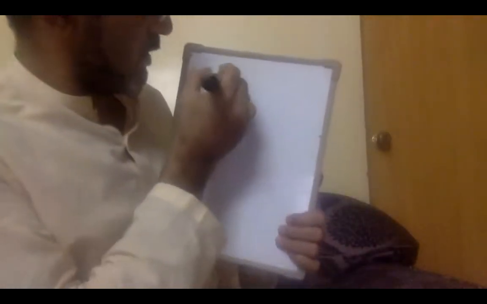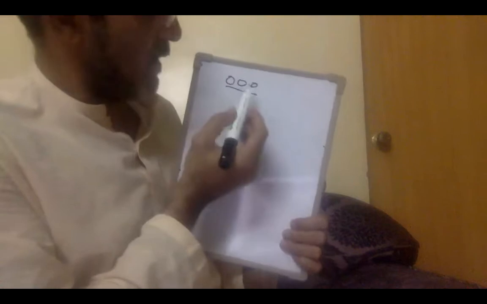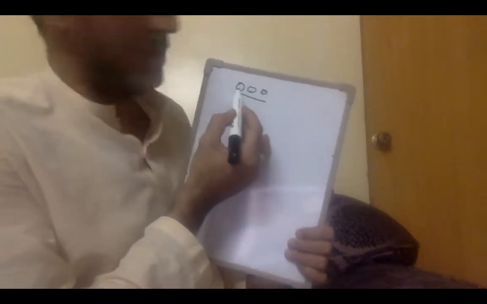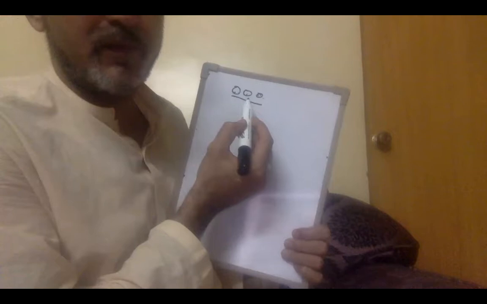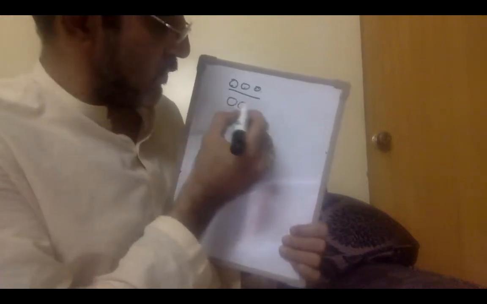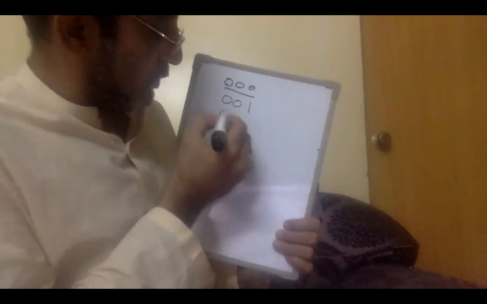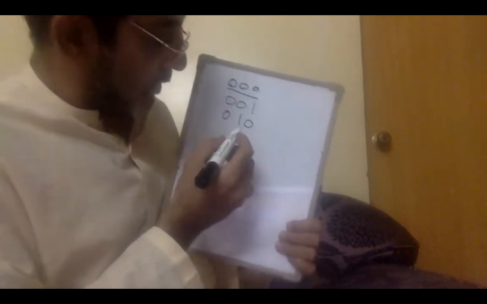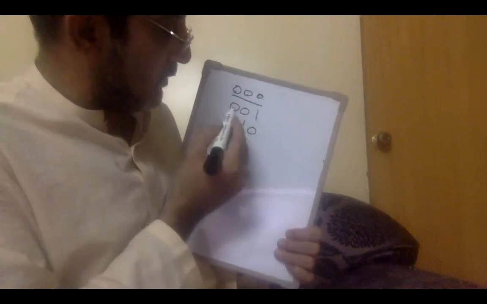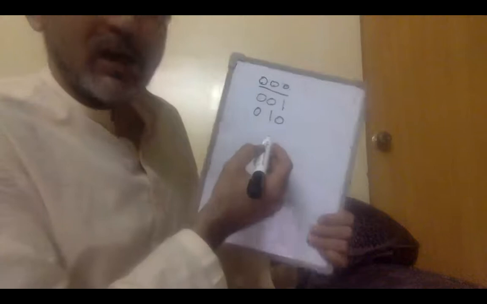So first, for example, 000, this is the minimum string. The length is 3, and the third symbol from the right, 1, 2, 3, is not 1. So this is not a legal string for this language. Then maybe 001. No, it is not. So my minimum length for the string is 3. I can keep greater length strings, but I am just considering the minimal condition. Similarly, 010, so this is an octal system. From here, the third symbol is not 1. So these are illegal strings.